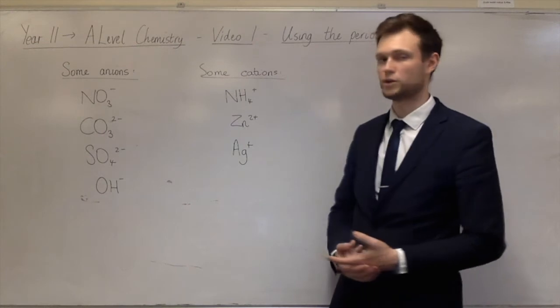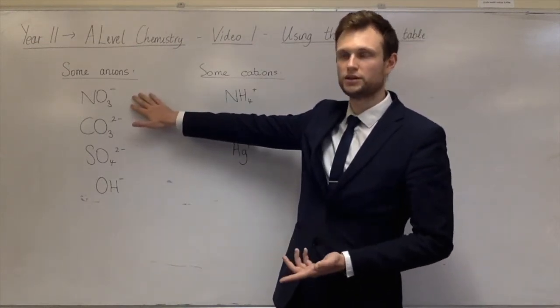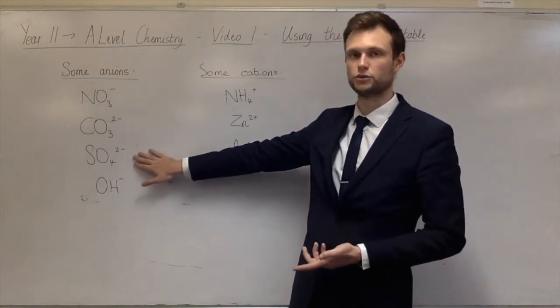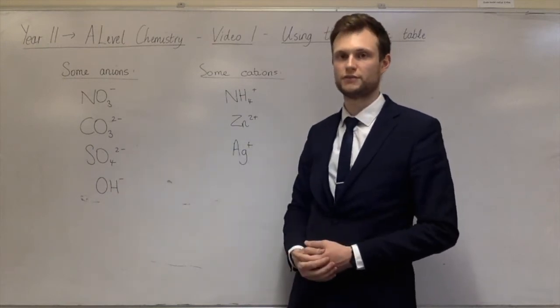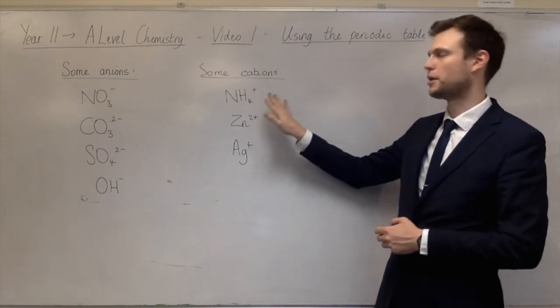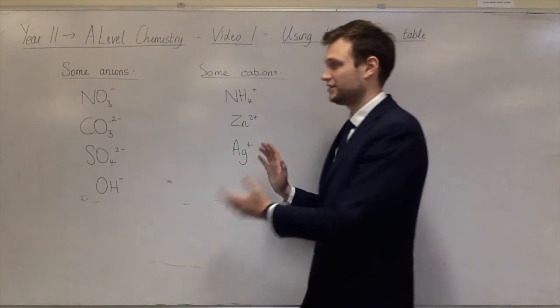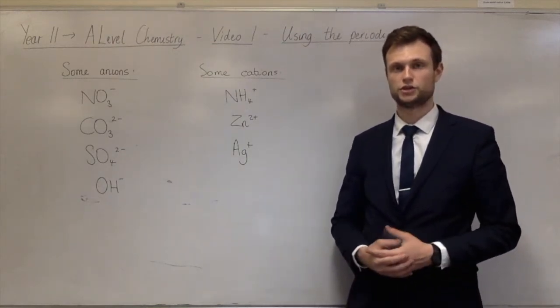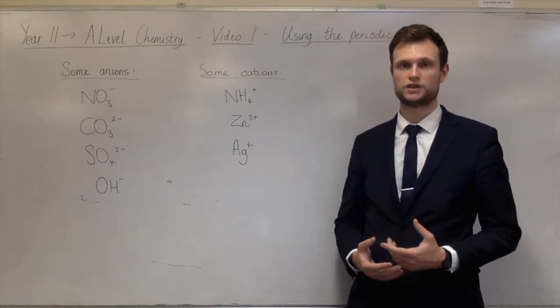A lot of them you can remember from knowing the acids, that's how I do it. So HNO₃, H is one plus and so NO₃ must be one minus, and H₂SO₄, sulfuric acid is H₂SO₄, means two H pluses therefore it's two minus. And then the one that's left is this cationic complex ion, this is an ammonium ion and it's NH₄⁺. So given this information and the information from the periodic table in terms of groups, you can work out the ionic formula of most ionic compounds. I'll just give you some examples.